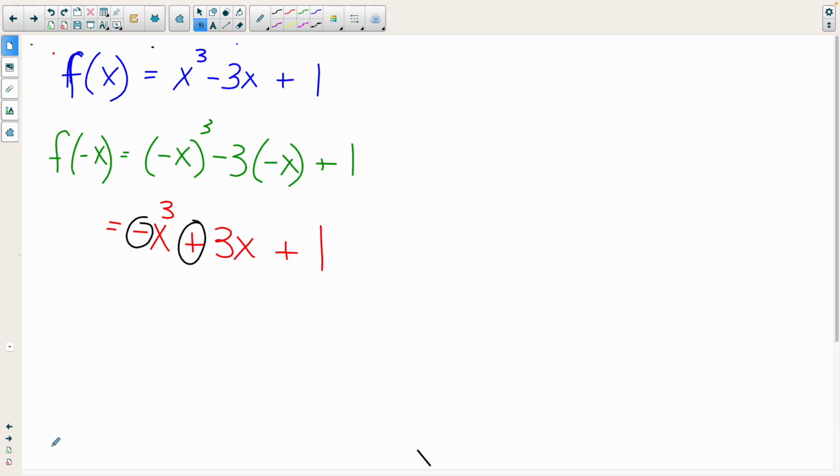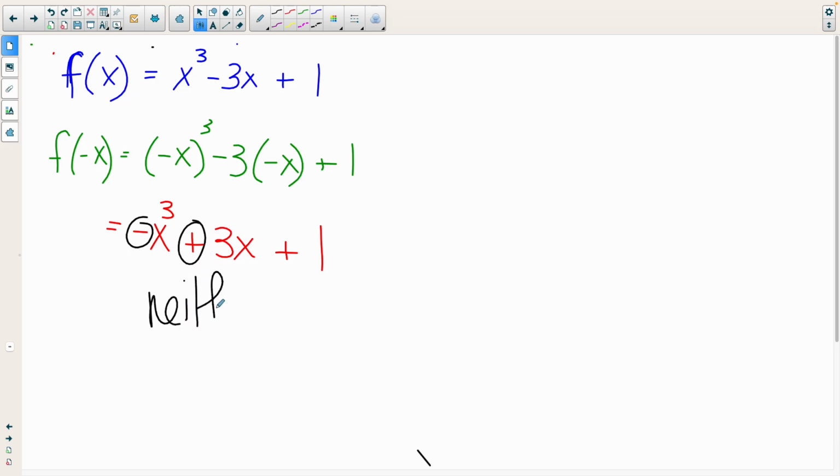So we have another. We don't have a sign change with a constant. You're never going to have a sign change with a constant, right? A constant means there's no variable attached. It stays constant. So an odd function will never have a constant because a constant won't change, right? So this is neither. You want to say it's odd at first, but you can't because that sign didn't change. So an odd function, if you see a constant at the end, it's not going to be odd because that will always stay the same. Okay, so this is neither.